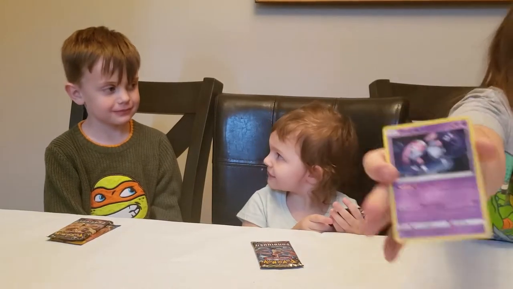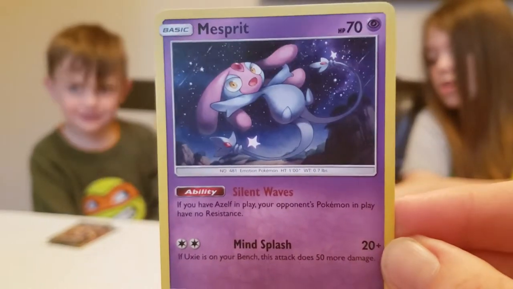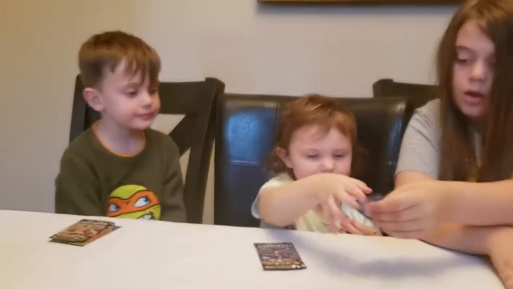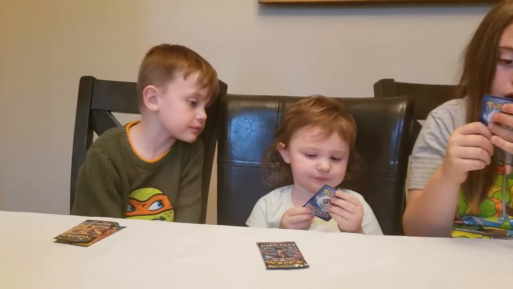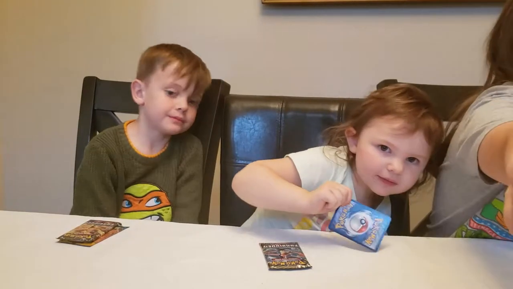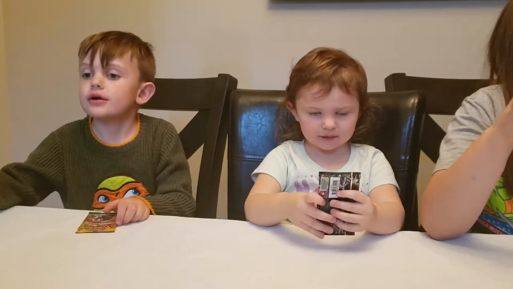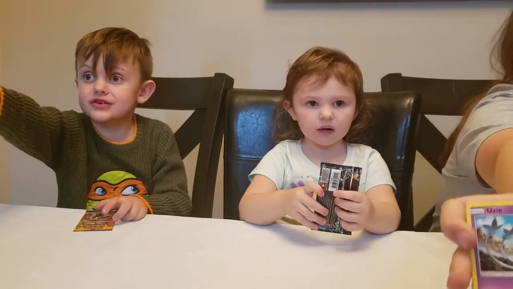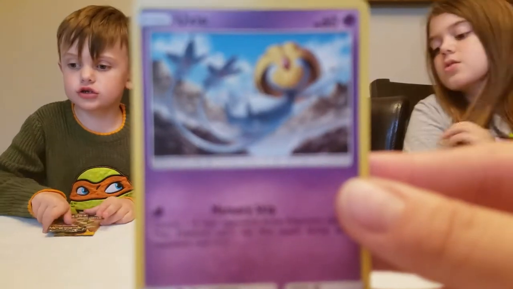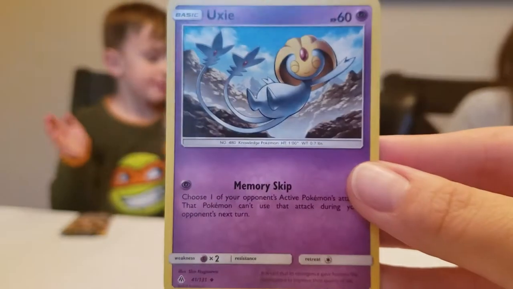Energy. First time. Miss Spirit. That's a cute card. Unidentified Fossil. This one is awesome. And last one from this pack. Uxie. Knickknack. That's kind of cute too.